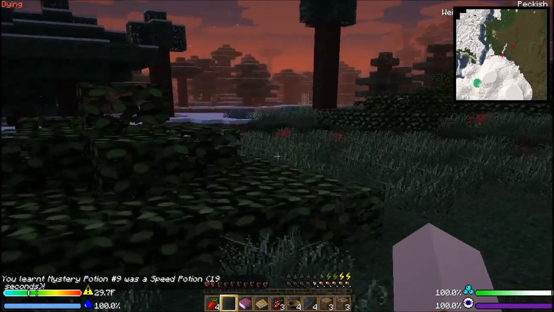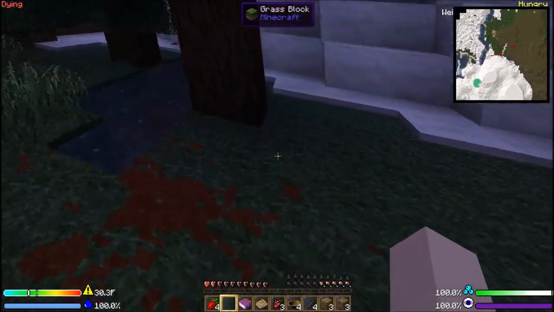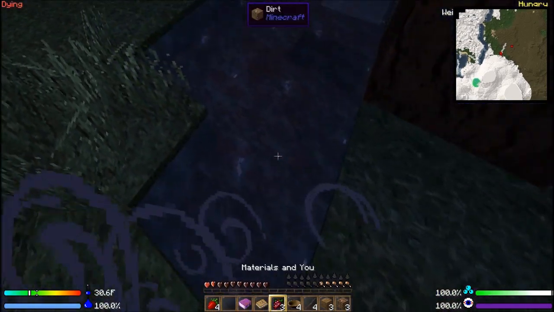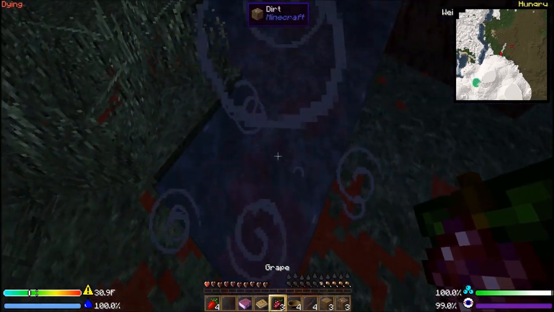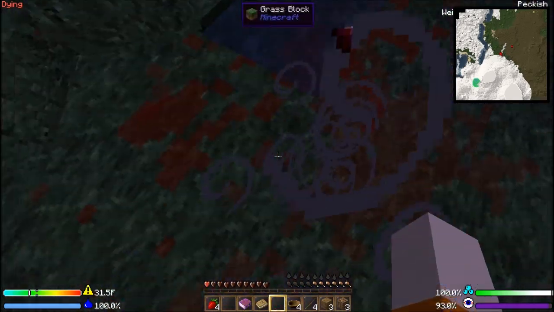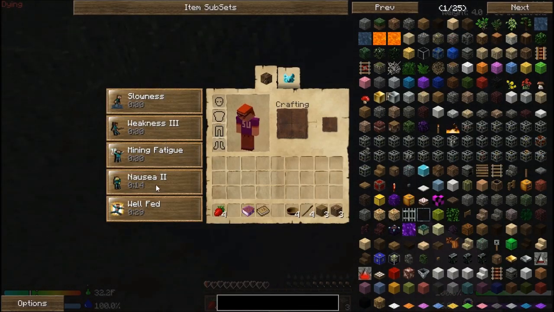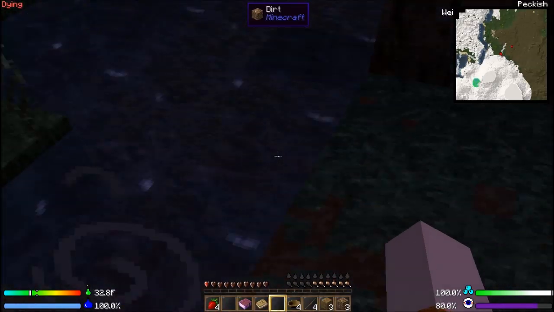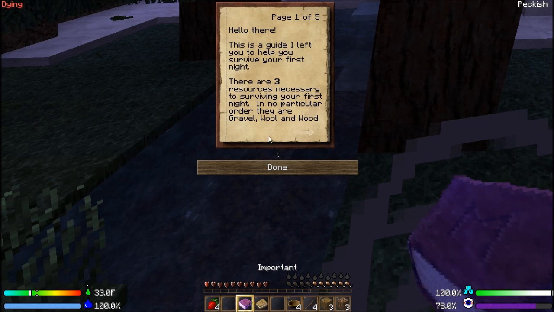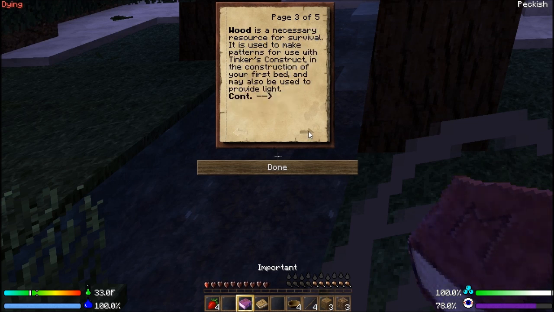My body temperature is falling? This is really hard. I don't know how to drink. My thirst is gone. Mining fatigue, weakness, nausea, slowness. Holy crap. Wow. Okay. Jeepers.